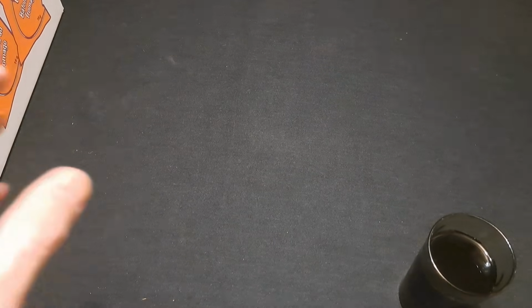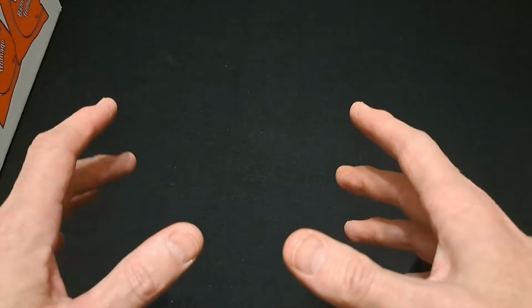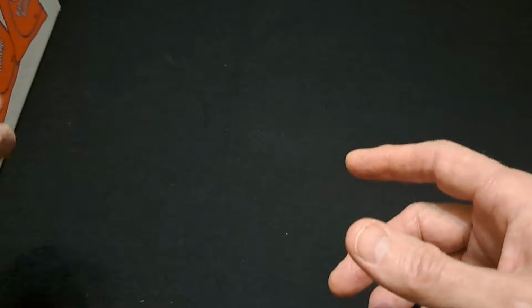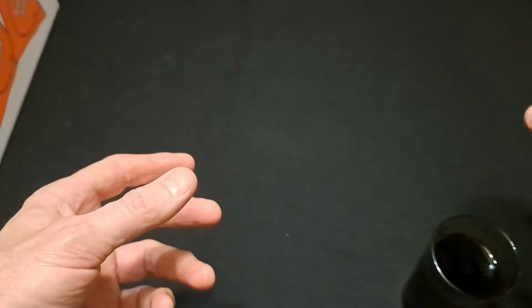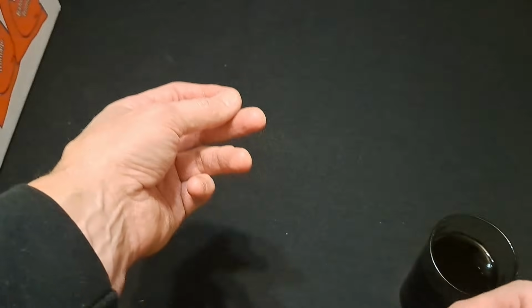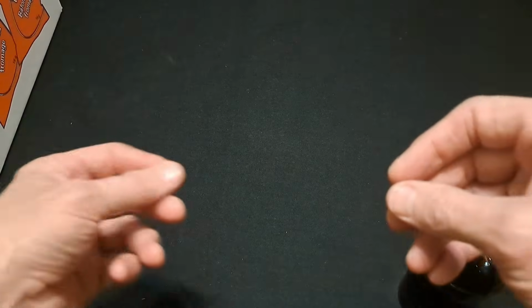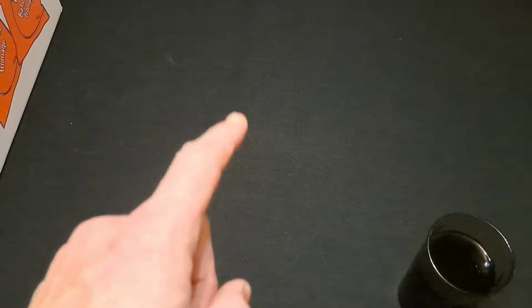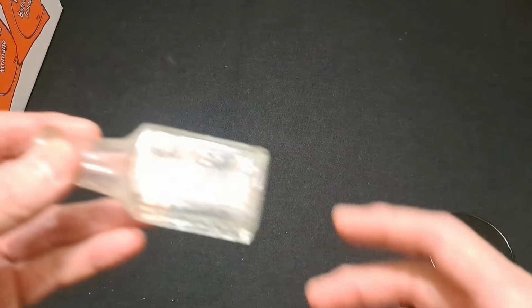Okay, folks, at this spot it was kind of like digging for bottles. I had to dig through. I find, okay, here's one good cork top bottle. I'll put that in the box. And then, okay, here's 3 screw top bottles. I don't want those ones. I'll set those over here. And then here's another 2 slick cork tops. I don't really want those, but one might be manganese glass, so I'll put that over here. And then here's another 2 screw tops. Anyways, I had to pick through them. It took me a while, and I'll likely go back sometime in the future. But for now, we'll just have a look at what I did get.